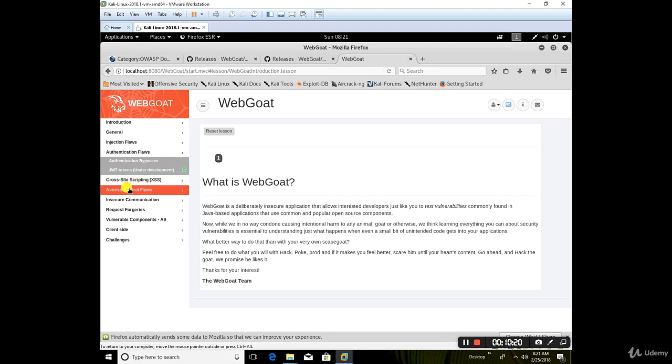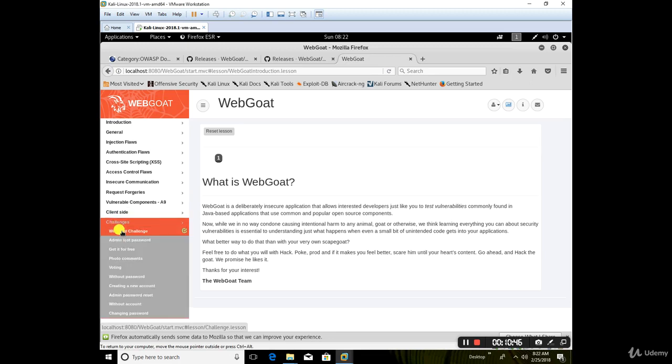Access control flaws, insecure communication. Actually, this is where I think your, God, that tool is skipping my mind now. That tool I talked about earlier, guys. What was it? Oh, Wireshark. That's what it is. Forgeries, we talked about that. So there's a lot of stuff going on here, right? You're going to have the opportunity to kind of work your way through it.